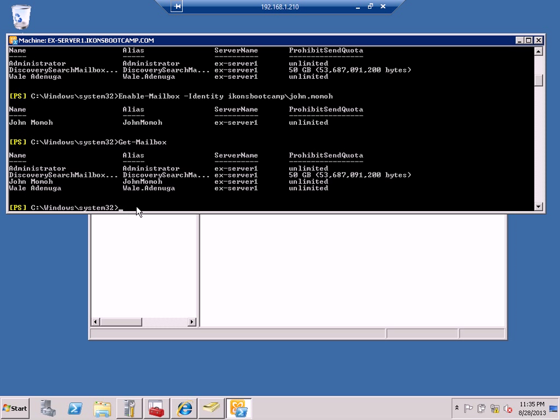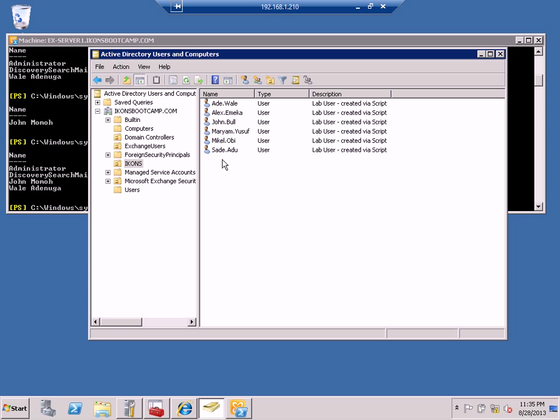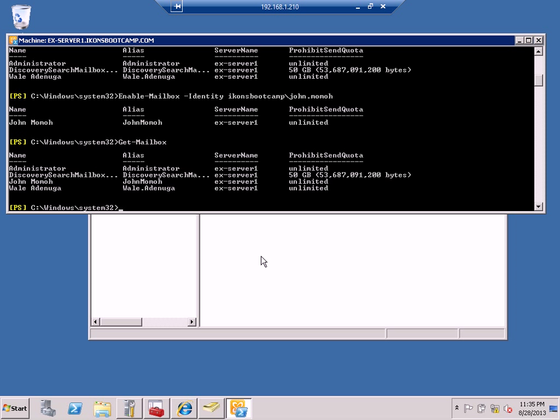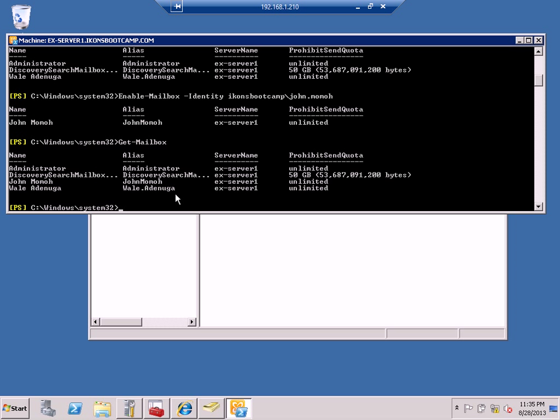How do we create a mail user using the Exchange Management Shell? We're going to do so for an existing user. We have one user here called John Bull. So let's create a mail account for John Bull. The mail account is going to be a mail user, so that is, the Exchange server is not going to be responsible for hosting John Bull's emails.